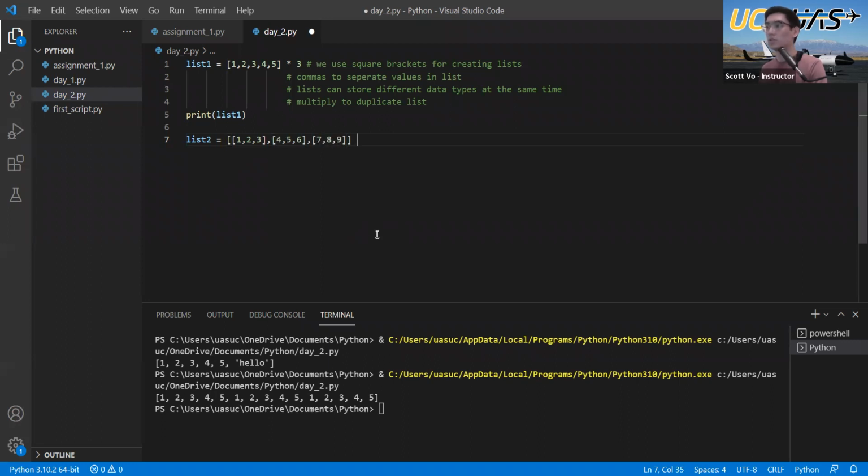So the first row would be 1, 2, 3. The second row would be 4, 5, 6, and the third row would be 7, 8, 9. And the nice thing about Python is if you're between the brackets, you can type on new lines and it'll be completely fine. So that's kind of what the grid would look like in the computer. And you can just think of it like that. Before moving on, any questions on that?